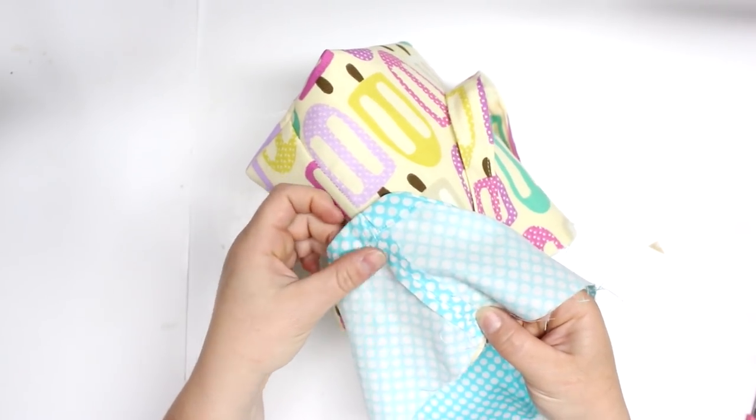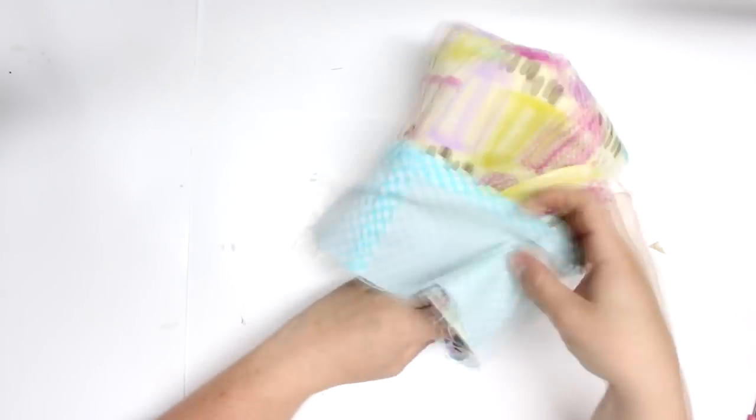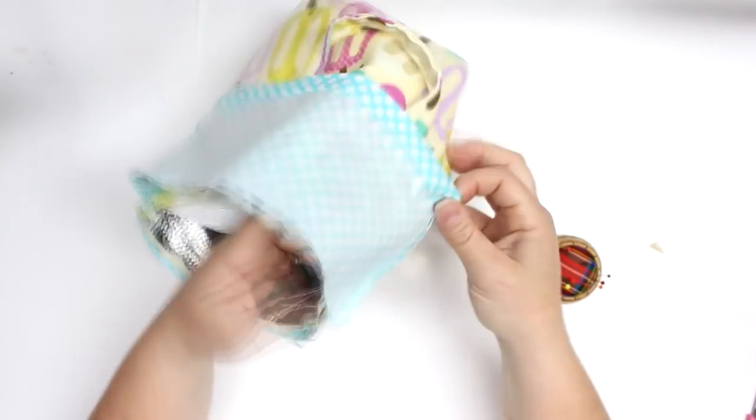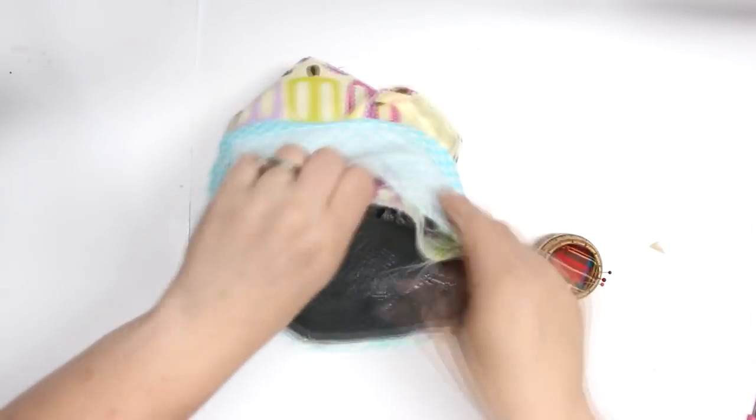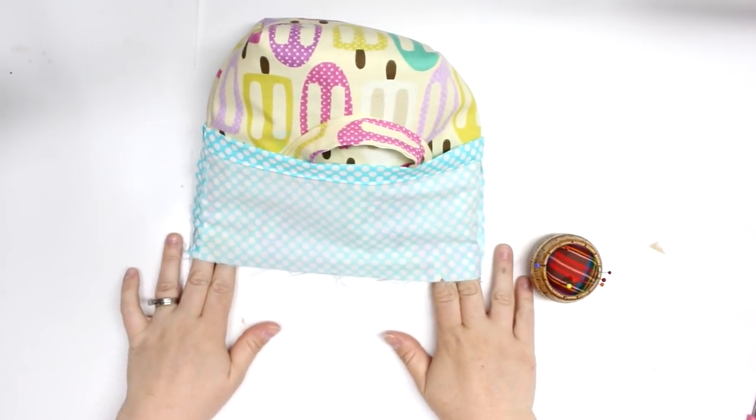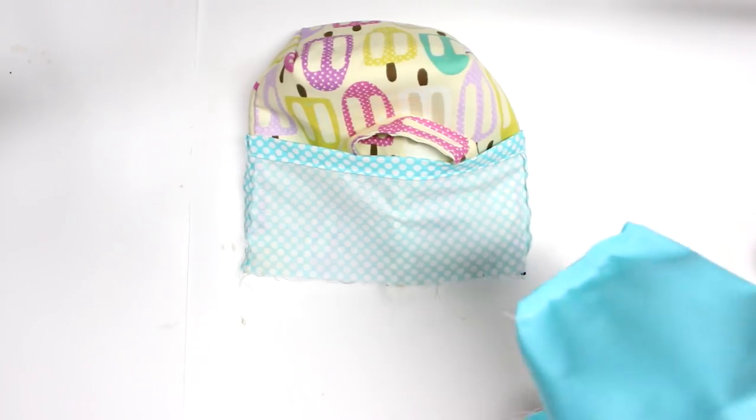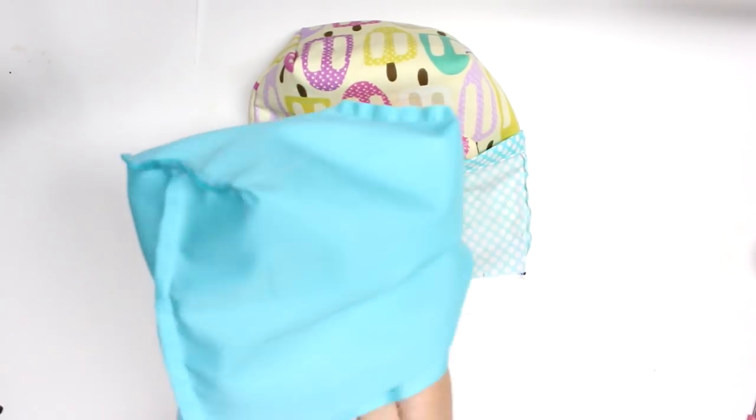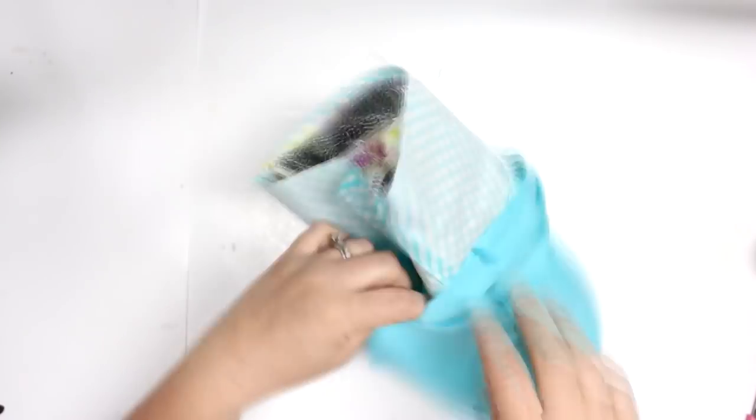Now I'm going to take that little piece - I don't even know what to call this - and we're just gonna place that over top of the outer of the bag. We're gonna place that with the right sides touching the right sides of the bag. I'm gonna line up those side seams and I'm just gonna place a pin just so that it stays in place. Then I will get the lining of the bag and I will put that inside out and place that over top of the outer fabric, again lining up those side seams.